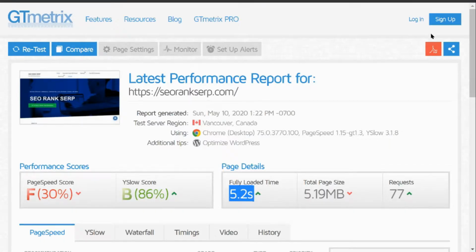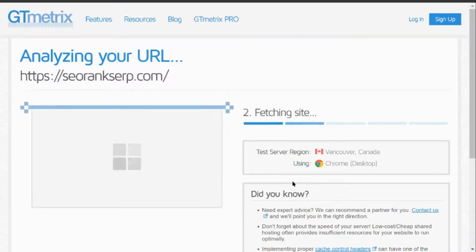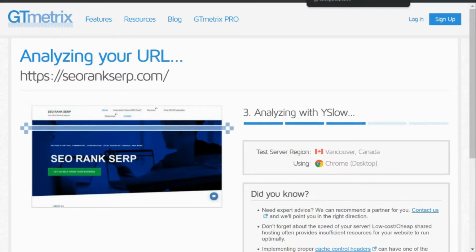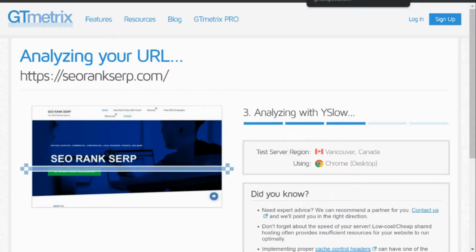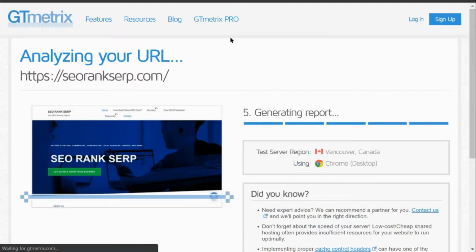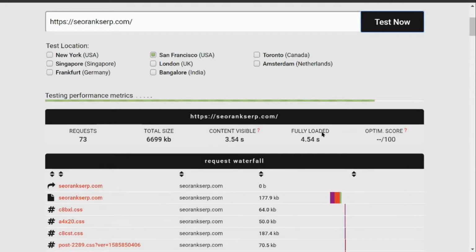Compare that to Canada. Let's do a retest of that. And then let's do a San Francisco test with GiftOfSpeed. 4.6 seconds instead of 5. 4.454.